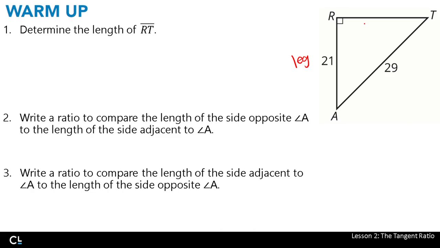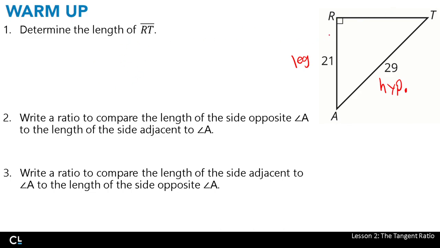Remember, one way to figure this out is take your pointer finger, touch that right angle, and then drag it across your triangle. When you drag it across your triangle, you'll hit a side. That side is going to be called your hypotenuse. I'm going to abbreviate it as hype, but that's your hypotenuse. And then we don't have this side RT, which our first question is asking us to find.